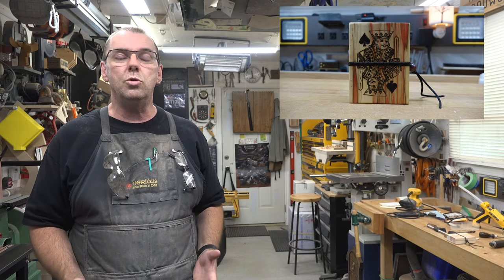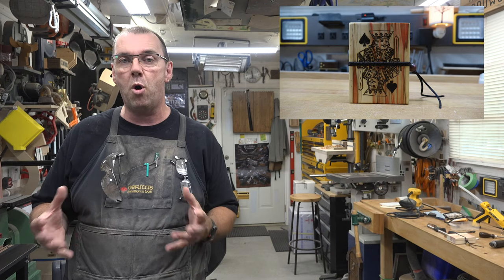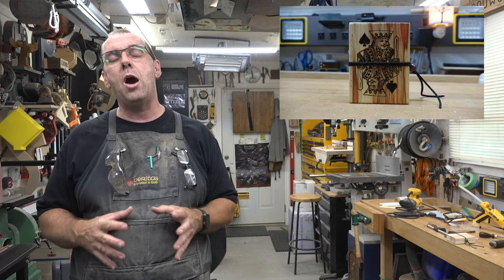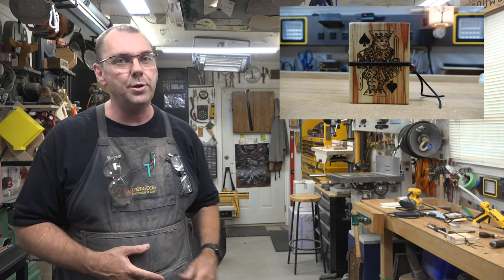You could flock the inside. You could do whatever you want to this box. The possibilities are endless. You could make it so that it holds more than one deck. You could have it for poker chips. You could change it up however you like. Species of woods, different laminations will give it a completely different look altogether. And how you actually assemble and build and design your box is 100% up to you.